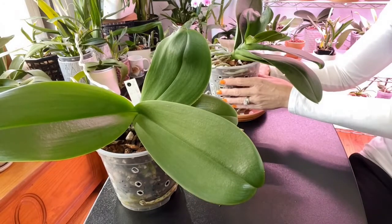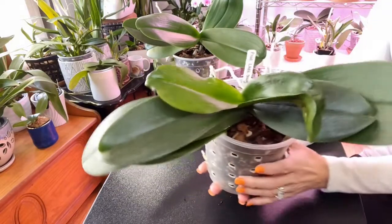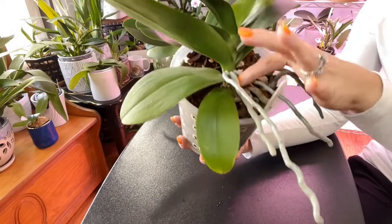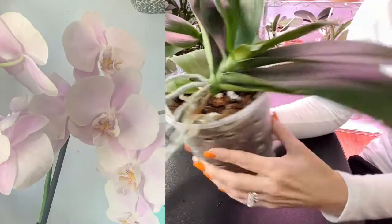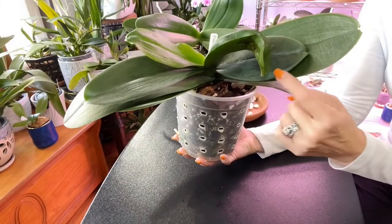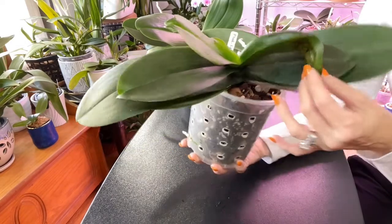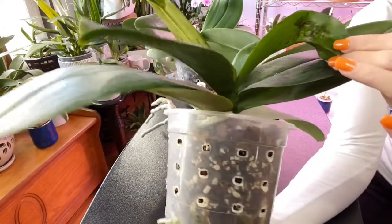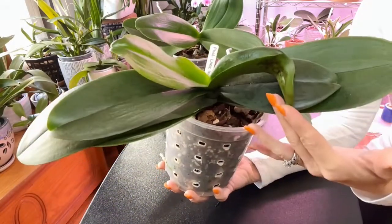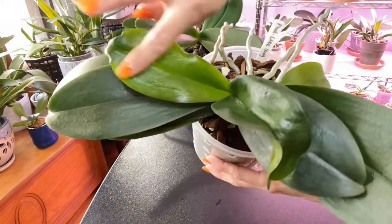I have another Larksong here that my daughter bought me back in August of 2021. She came with a double spike — you can see the dried spikes right here and right here. At the bottom she grew this leaf, which is not quite as big, then she grew a shorter leaf, and then she grew this leaf. At first I thought it was a light training issue, but if you look underneath, do you see all the damage? I believe we had some bug issues because her leaf just curled over and I didn't notice that at first.